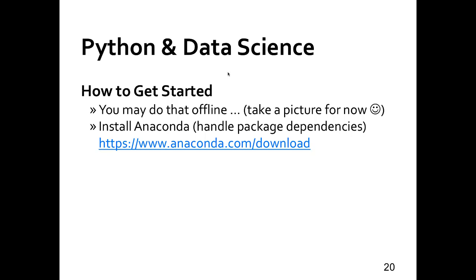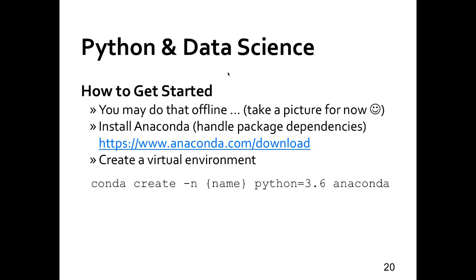So what you do is you create virtual environments, and let's say I enter this environment, that's my Python 2 environment. The other one is my Python 3 environment. Okay. So when you need it, you enter the virtual environment. It will load the library for you. Okay. So for this you need Anaconda.